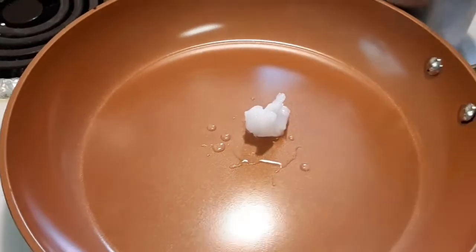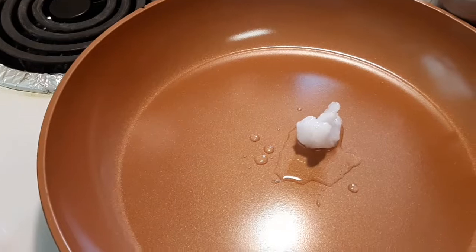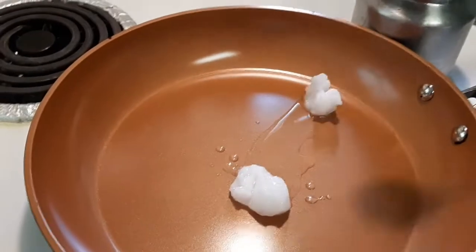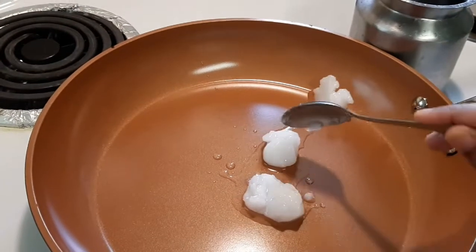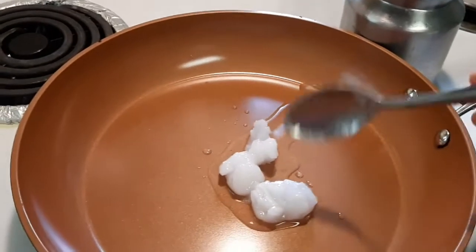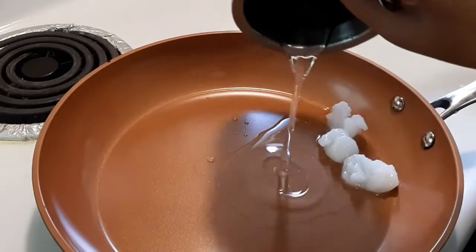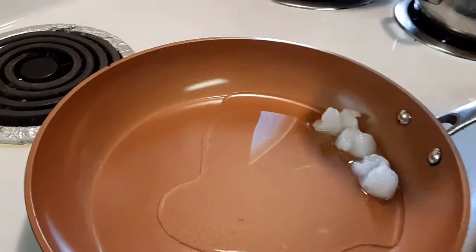It has to melt. This is Canada, and everything will be solid here because it's almost cold all the time. Although now the weather is really good, it's spring here and it's a lot better now. Let it melt.